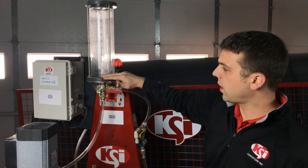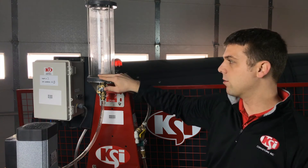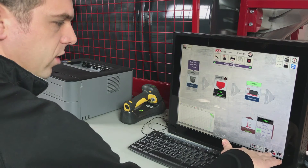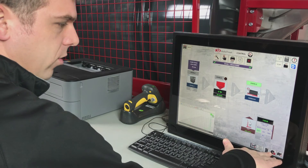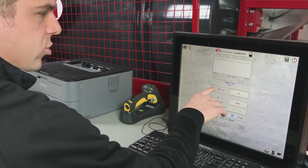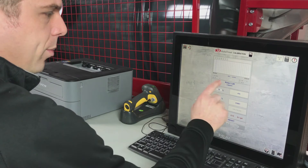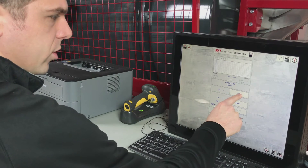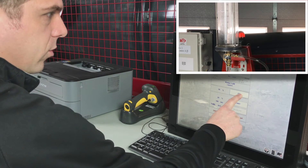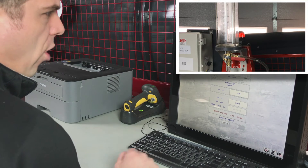There are markings on the calibration tube from 0 through 100. We want to get the liquid on the zero mark before we start the calibration procedure. To jog the pump, we navigate to the calibration screen by going to System Setup and Calibration. From this screen we see we have a jog button, and we can change the speed if we want to jog slower. When we press and hold jog, that pump is going to turn on and run until we release it. Run and jog until the liquid is at or just above the zero mark, and when we release it the pump will turn off.